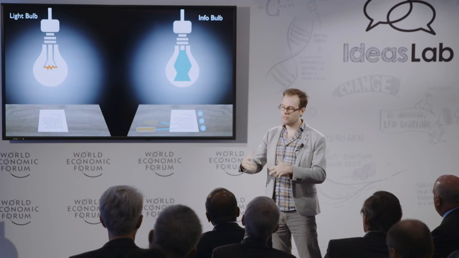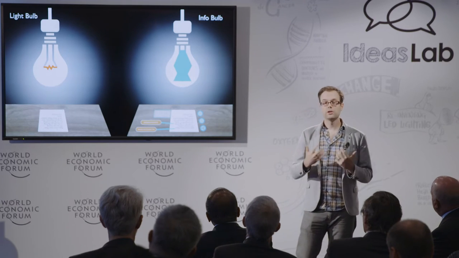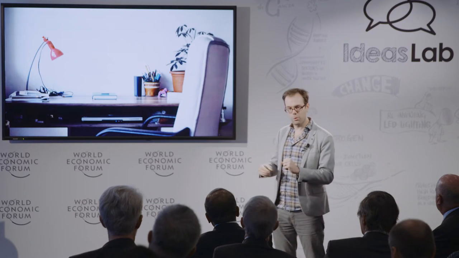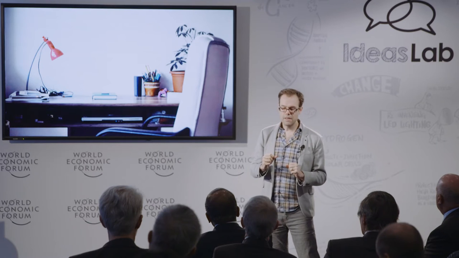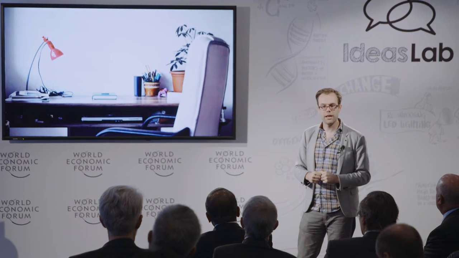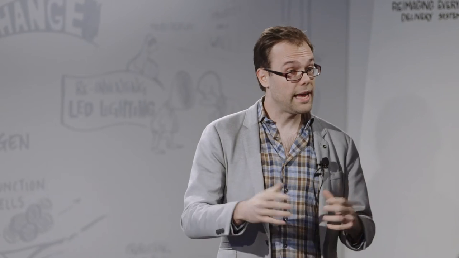An infobulb is similar — light also comes out. But instead of just being ordinary light, it can also be structured light, so it can actually render information and interactivity onto a surface. To give a more concrete example: you might have an office desk lamp. If you could unscrew that incandescent bulb and put in your new infobulb, it could actually sense and read everything on that surface — not only the content and what objects are present, but also track your finger touches and gaze.